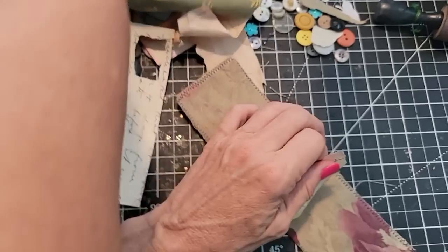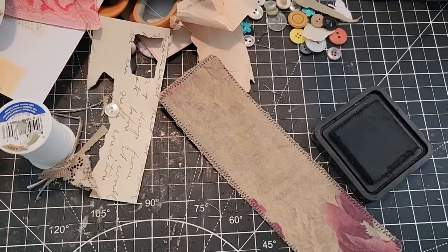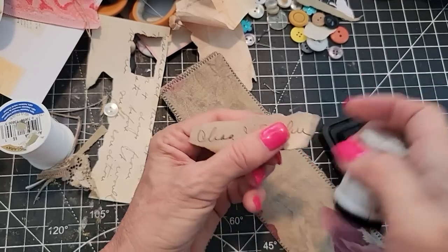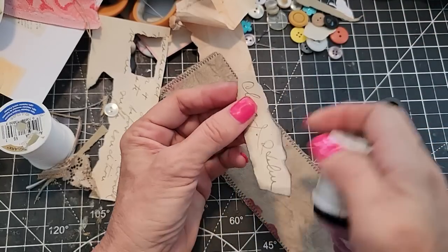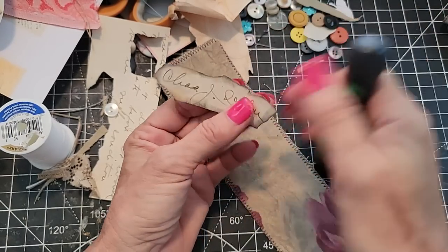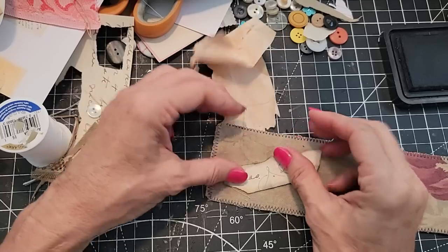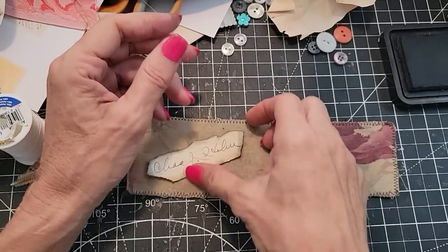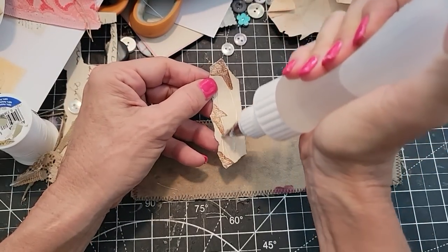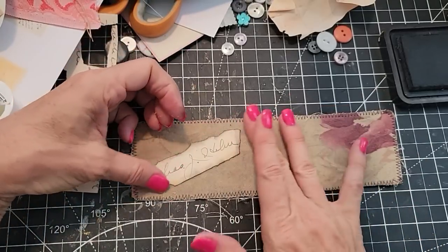I don't know if anybody will know it's a person's name, but we will — and that'll be really cool. I think I'm just going to ink it up a little bit. I want to double-color this — a little brown and a little black. Chas J. Helm, you are going to be immortalized on my bookmark. I could put this on the front — that's kind of pretty, I like that just like that. Let's glue it down. This is fabric to paper. I lost all my birds on that, but it's a rubber stamp, I can just make more birds — not a big deal.